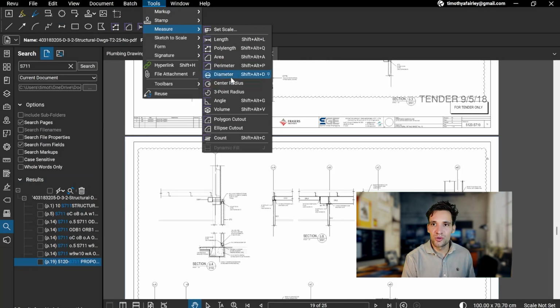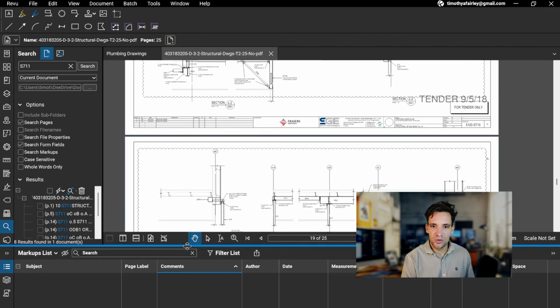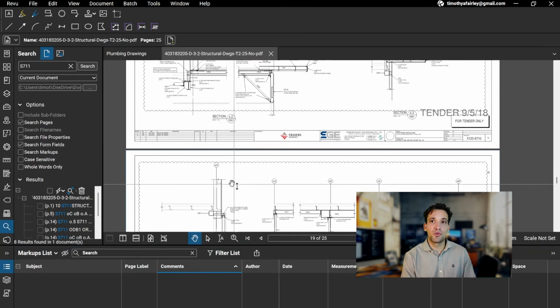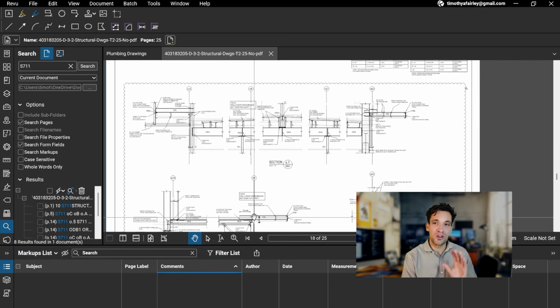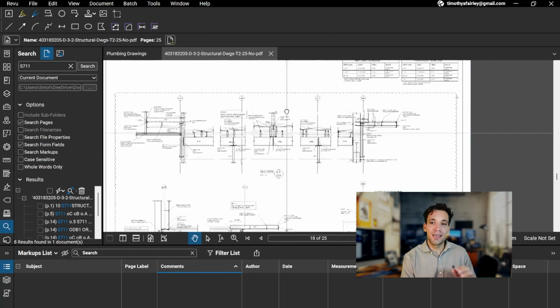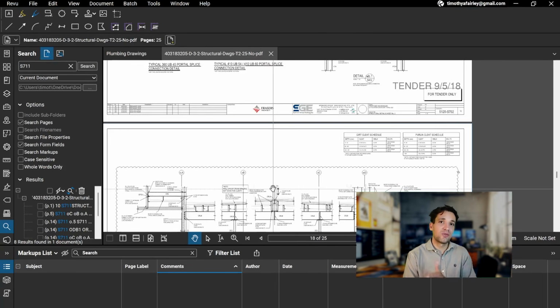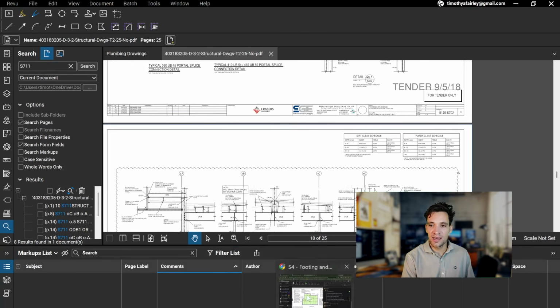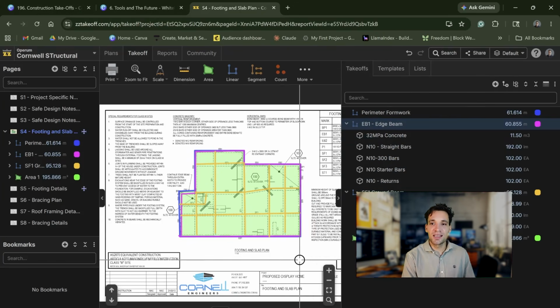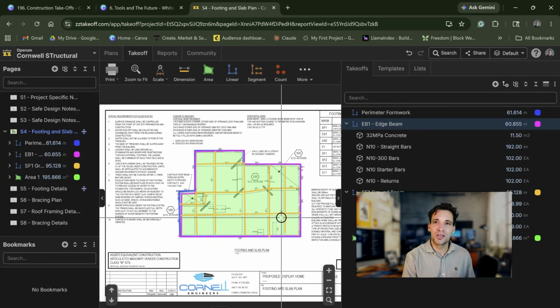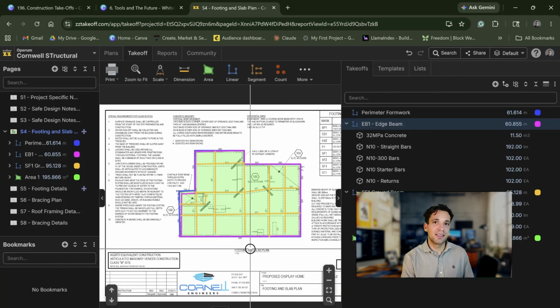You can, for example, do counts and measurements in Bluebeam, and they get stored in your markup list. You can export your markup list to Excel, and you could have an Excel library of assemblies where you just copy in your list of takeoffs, and then it derives your secondary quantities. You can definitely set up something like that in Bluebeam and Excel. I just personally think tools like this make it much easier and more seamless. And if you're doing a lot of takeoffs, ZZ Takeoff is like $49 a month. It's obviously worth investing in, because it's going to save you time and help you avoid making mistakes.